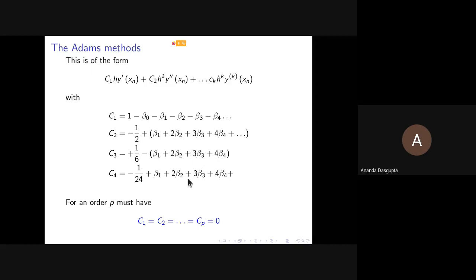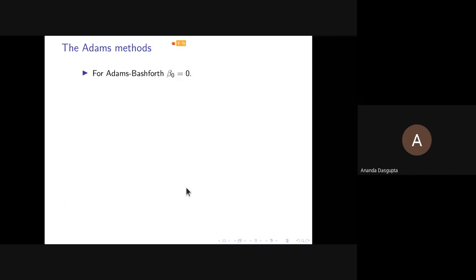This one is not consistent. Of course, this one is going to tell you that beta 1 plus 2 beta 2 plus 3 beta 3 plus 4 beta 4 is half. This one apparently tells you that it's 1/6. That of course is wrong. If I did it correctly, you would get a consistent set of equations which you have to solve. And I've just copied the answers out for you, and hopefully I've got it right.